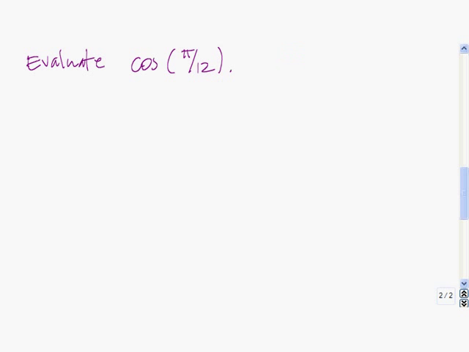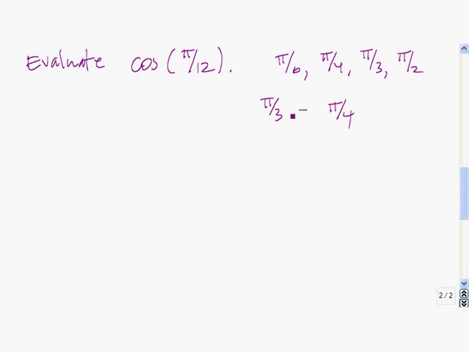In radian units of measure, the common angles we have to work with are π/6, π/4, π/3, and π/2. We need to figure out how to combine two of these to get π/12. If we take π/3 minus π/4, that's what we get. To do the subtraction, we need a common denominator, which is 3 times 4 = 12. So we get 4π/12 minus 3π/12, which equals π/12. So π/3 minus π/4 is how we're going to rewrite this.